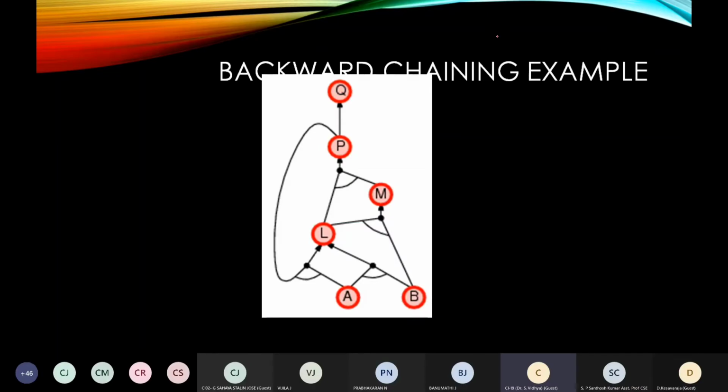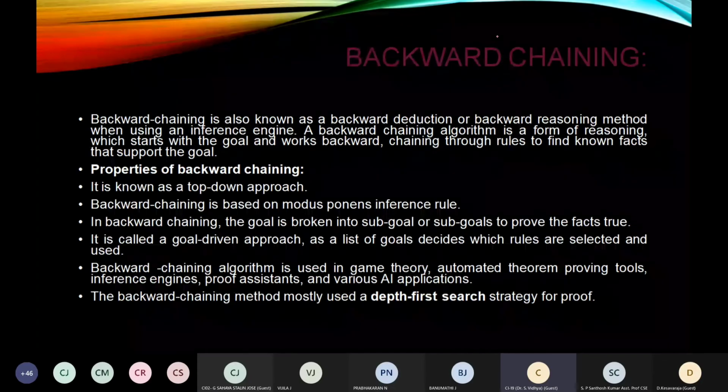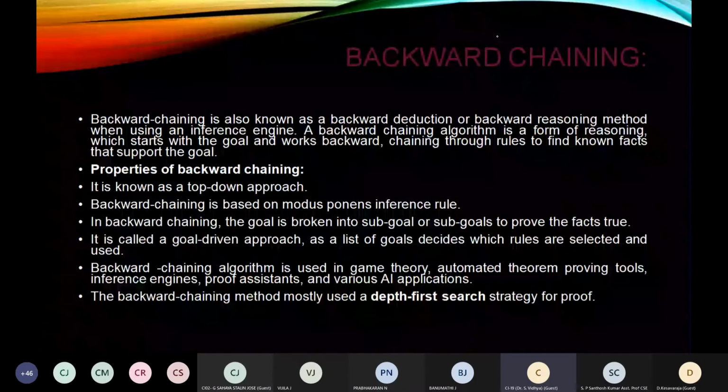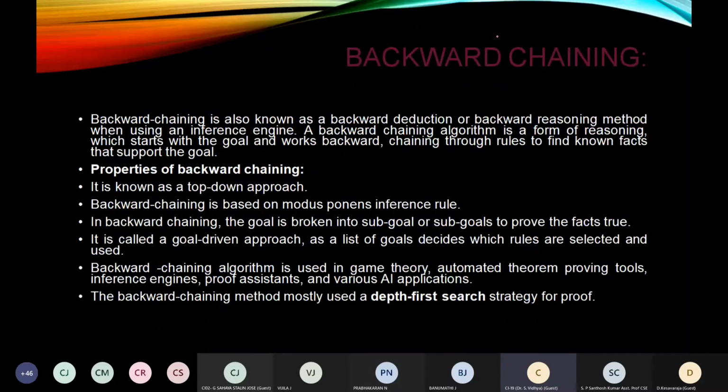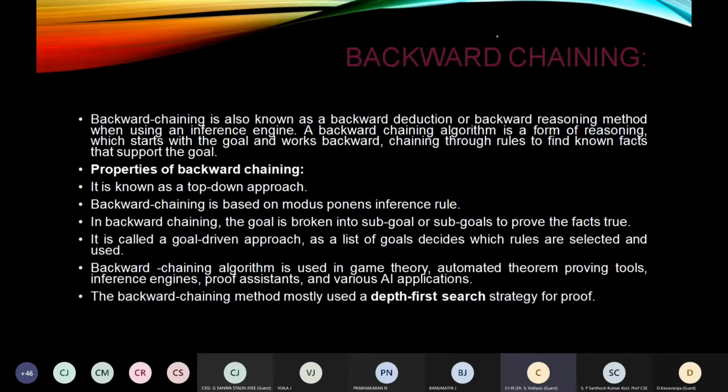Now you are entering into the same backward chaining algorithm, which is also a reasoning method that helps an inference engine. So the backward chaining algorithm always helps an inference engine, which follows the basic rules to solve the first order logic problem and prove whether the statement is true or not.